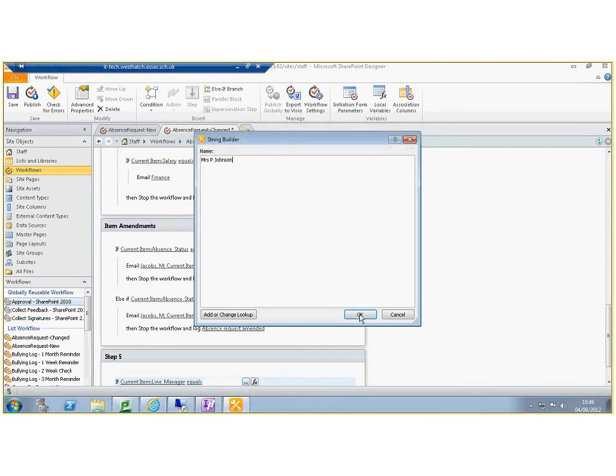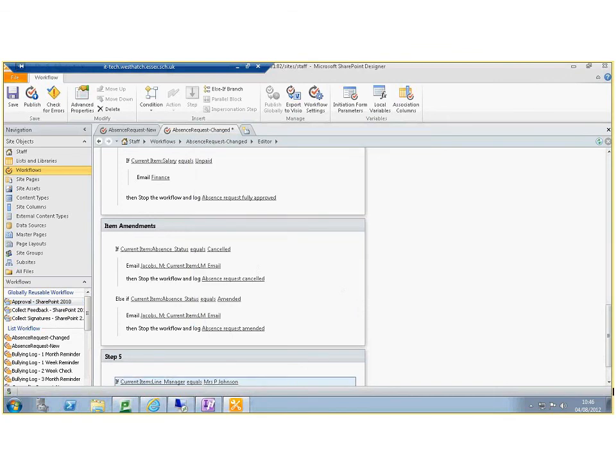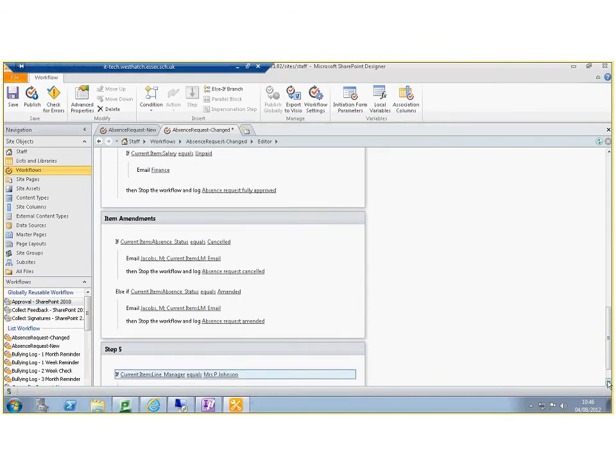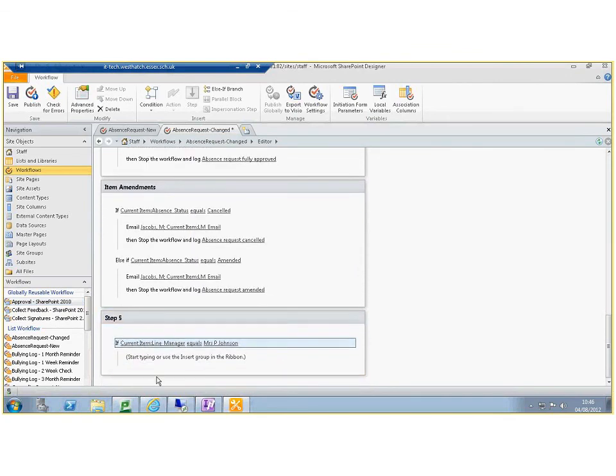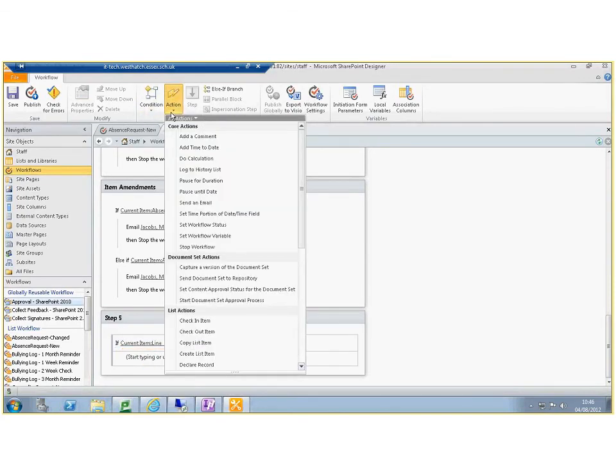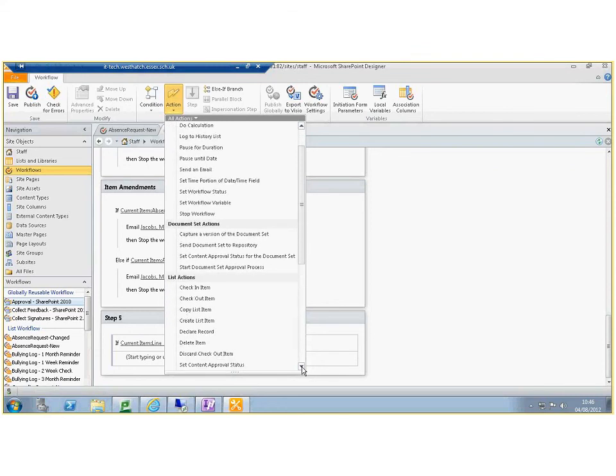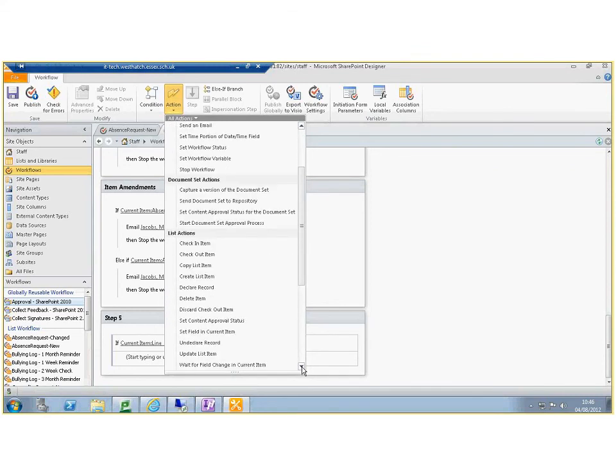And then if we hover over again, you get a little orange line. Click there, and then we can choose an action. There's all sorts of actions. You can send emails, you can stop the workflow, check an item out, create a new list item if you want to.